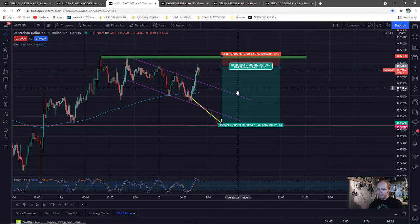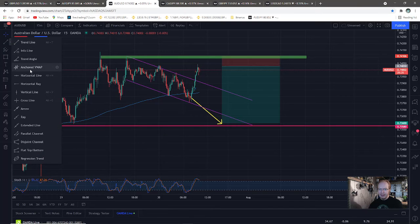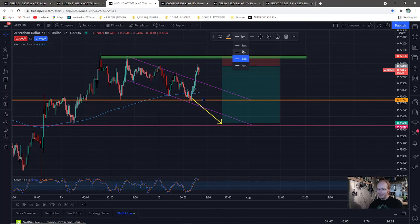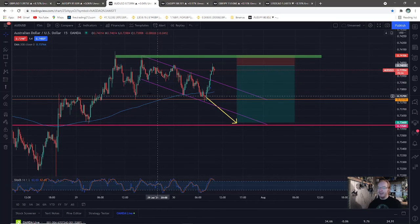If it comes down, the previous support levels, these are too close, but you might have a support line there, a minor support line there. I'll use orange for minor support lines. There you go. So we could take a short down to the orange and possibly the pink if this comes up here and bounces down. This may be a spike and it may carry on down. So we'll keep a close eye on that one and come back to it later.